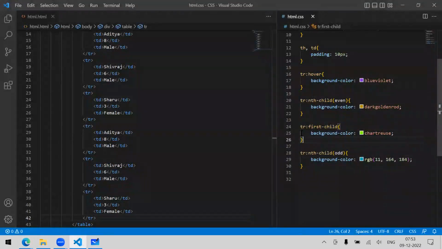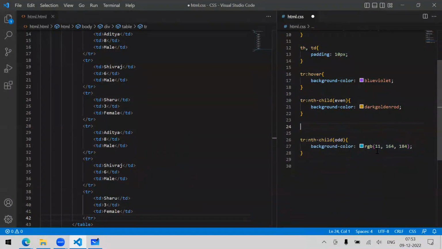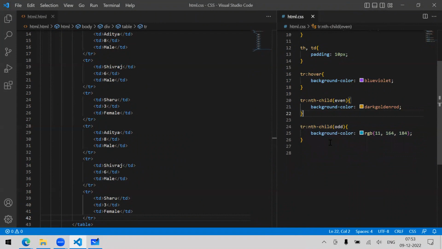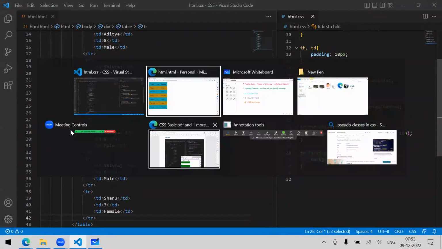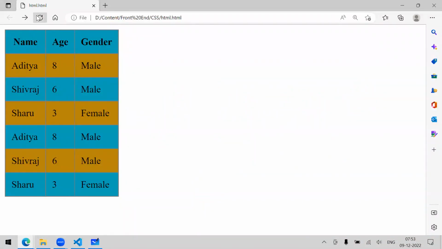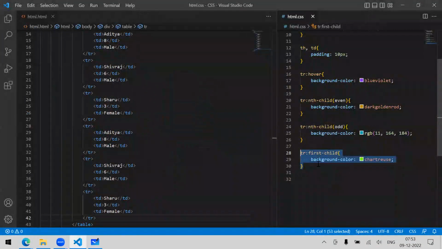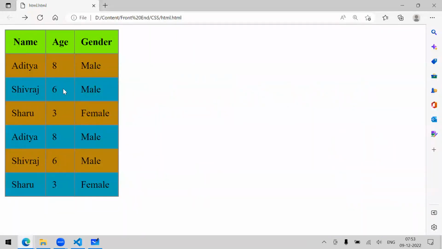By default, it will pick the last given property. And here we are giving a property for only the first child, meaning the first row, so it will pick the first row only, and the property will be applicable. This is how it makes the difference.